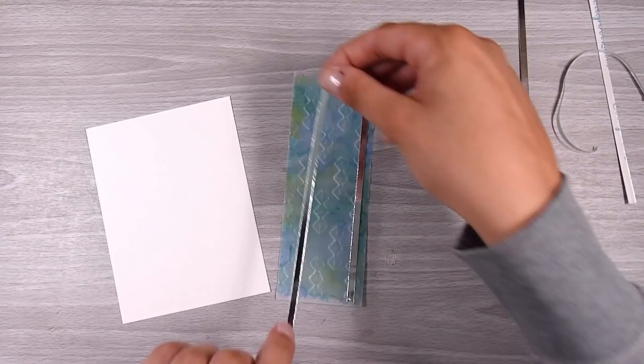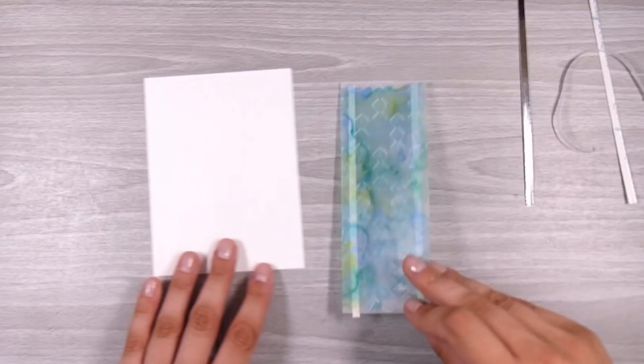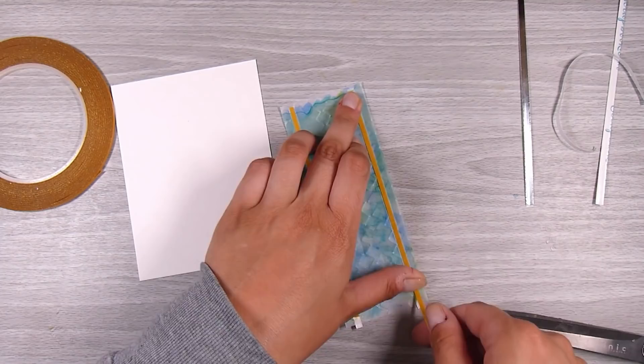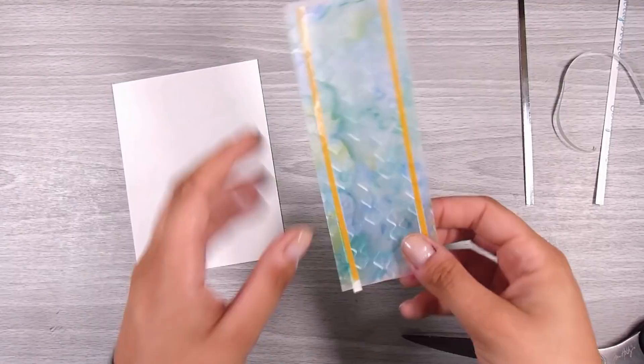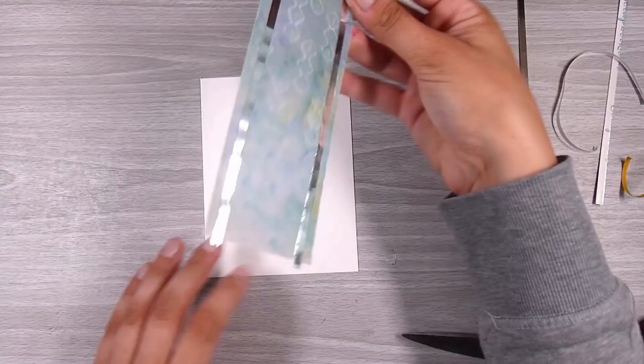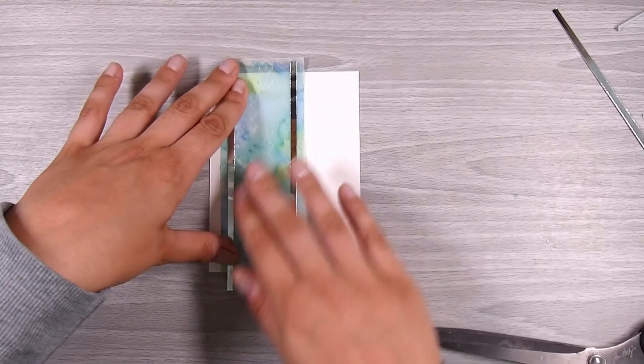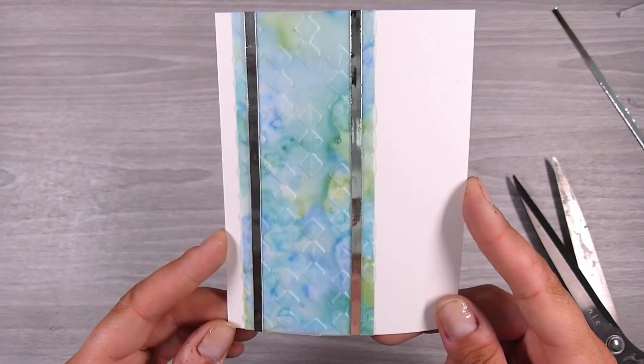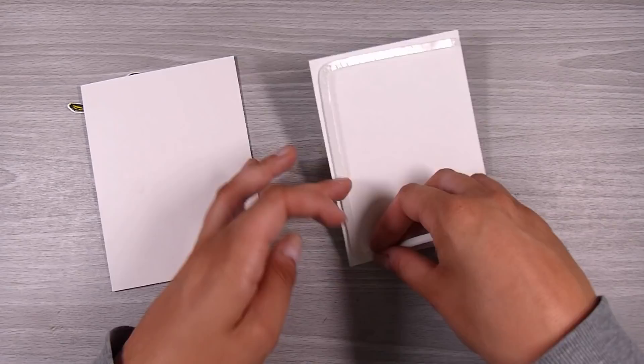I can see how it's going to go on my card; all I need is a little thin strip of double-sided tape down the back and this will hold it onto my card perfectly, even with more things on top. Another option if I didn't want to use the silver mirror cardstock would be to add a double-sided adhesive sheet to the entire backing of the vellum — that way you wouldn't see any difference, and you could just adhere it plainly to your card. But I like the silver strips for this one; it needed it and it gave it a little bit extra.